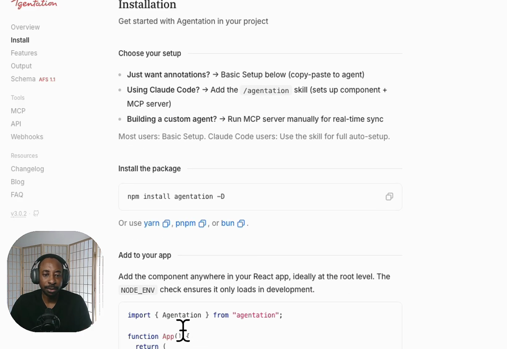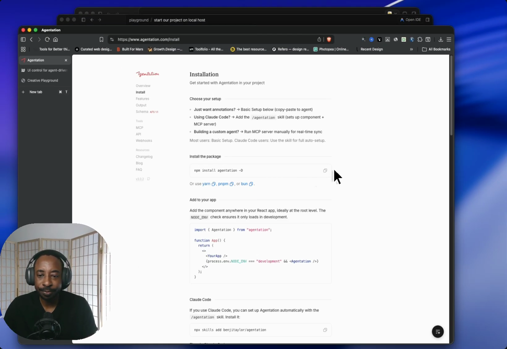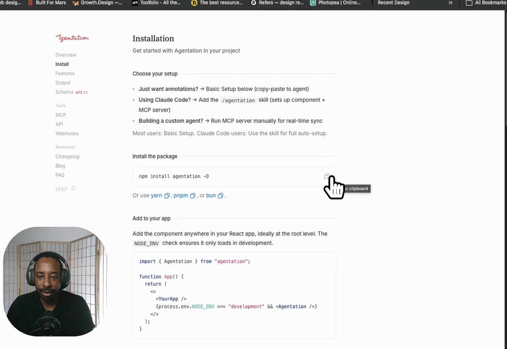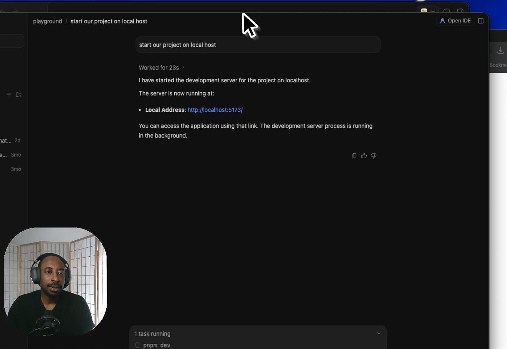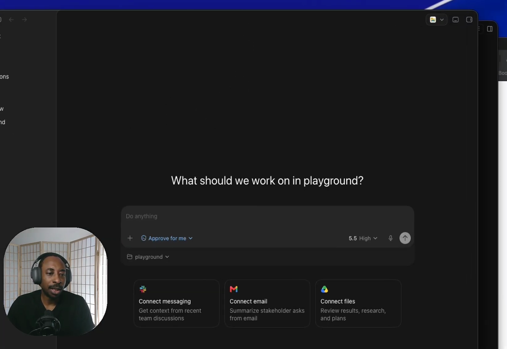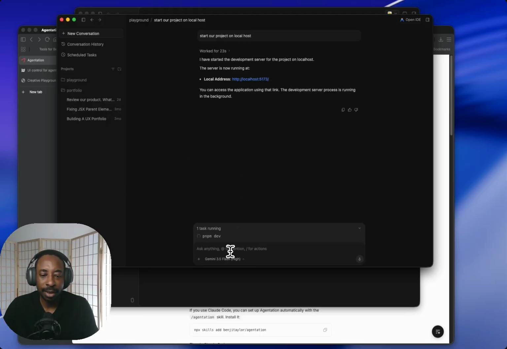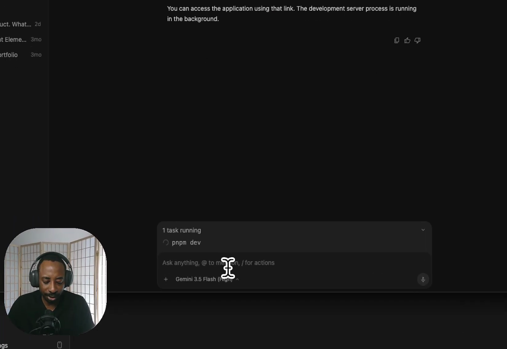Okay, here's what I will do. I will copy this and jump right into Antigravity. So here we are. Let's say I want to install Agentation for visual feedback.